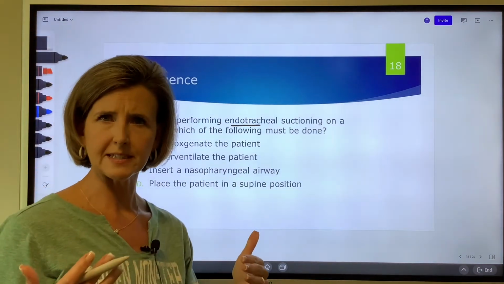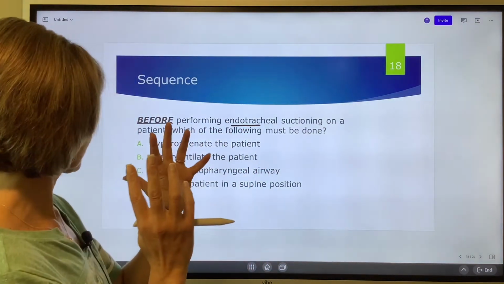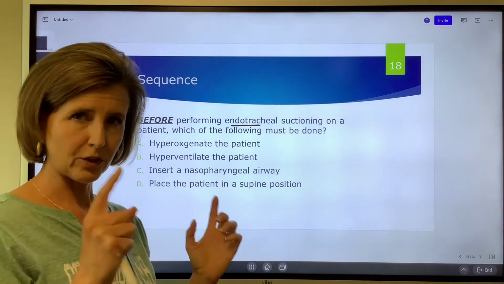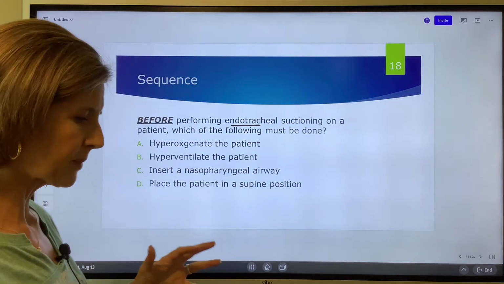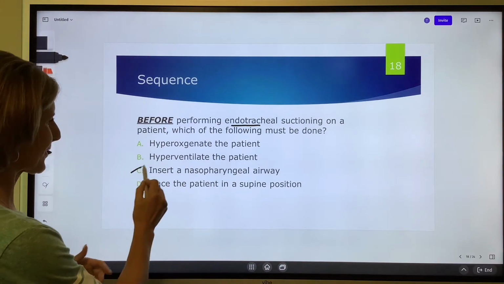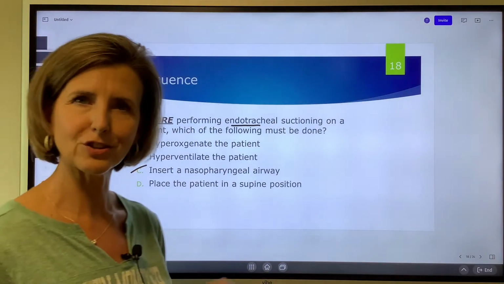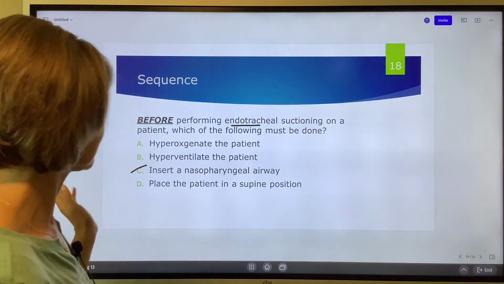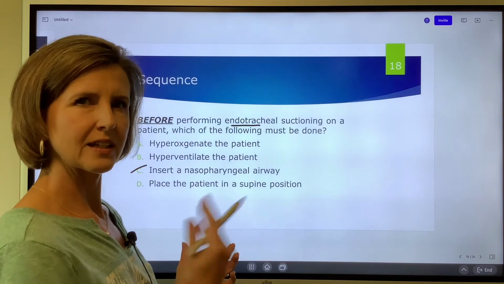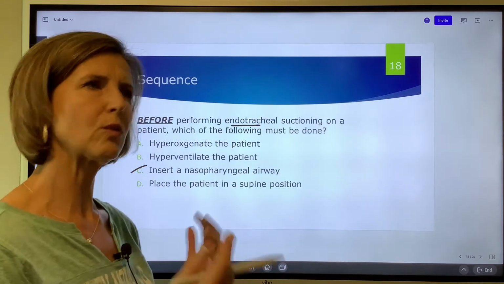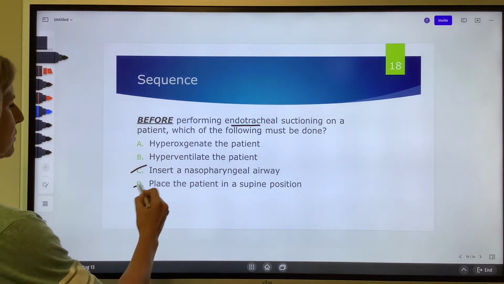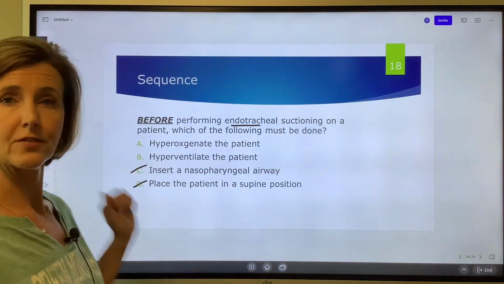So I'm going to incorporate some test-taking strategies, and I'm going to incorporate two different ones here. If you don't know right off the bat which one this is, I'd tell you to eliminate some distractors. So if you've got a little bit of a comprehension of an airway and suctioning, we don't want to insert a nasopharyngeal airway if we're suctioning down an ET tube. That doesn't make sense. That's a distractor. Also, we don't suction with the intent of them being in a supine position. We don't go in there and say, oh, let's suction, let's lay the person flat on their back. All right, those are distractors. All right, got a 50-50 chance.